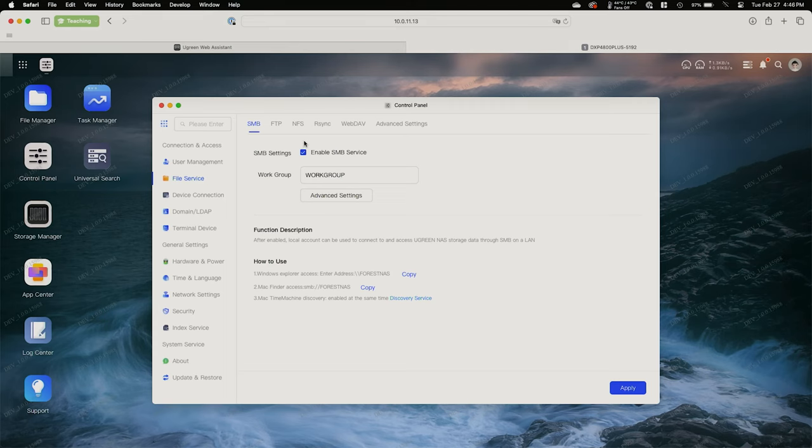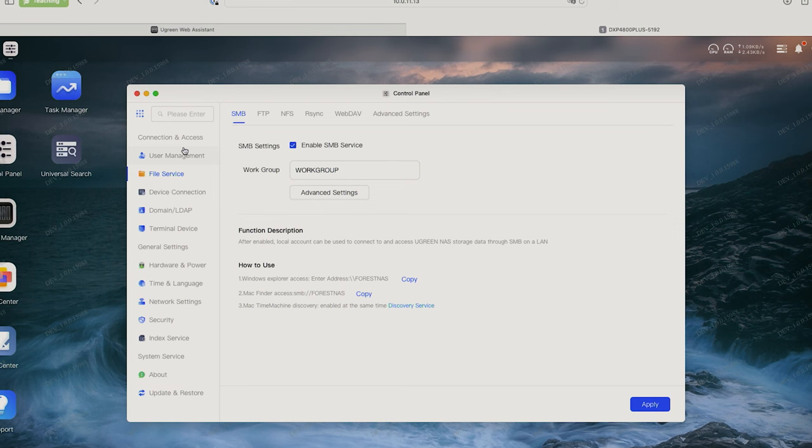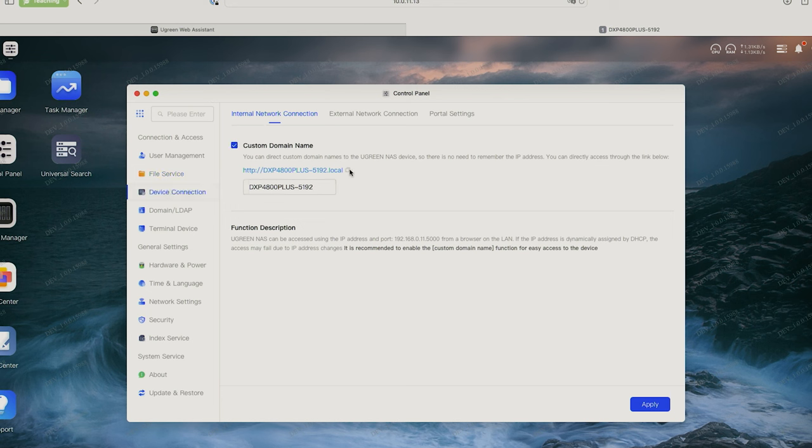Okay, now a couple more things that we need to write down. Down here at the bottom where it says how to use inside of the SMB settings. PC folks, you'll notice there's a little Windows Explorer access, enter address, slash slash Forest NAS, or whatever your NAS name is. I would recommend you copy that and put it in your note with the password, the name of the NAS, all the useful stuff. Mac folks, same for you, where it says Mac Finder access and then the address. Copy that as well to your note. You are gonna use that address to access the NAS. Now, you can save it in your saved passwords, that's all great, but you may need it in the future in order to access the NAS, so put that in your saved note. One final thing to write down is go to your control panel and go to device connection and make sure that you copy this custom domain name to your note as well. We may need that in the future for admin purposes in order to access the NAS through our browser.